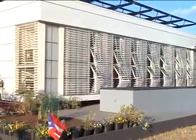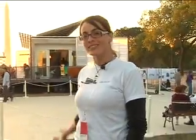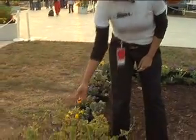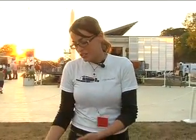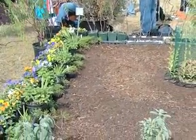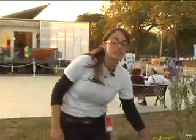Hi, my name is Brenda Martinez, and this is our organic garden. Here we have herbs and spices and edible flowers too. We have plants like this one. This one is called Pesach, and what it does is that it repels the dogs. And even though I personally love dogs, it serves the purpose to give the message that everything that you want to do, there's a natural way of doing it without harmful chemicals, and especially in fertilizing.